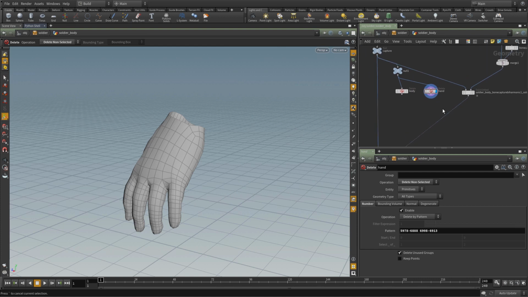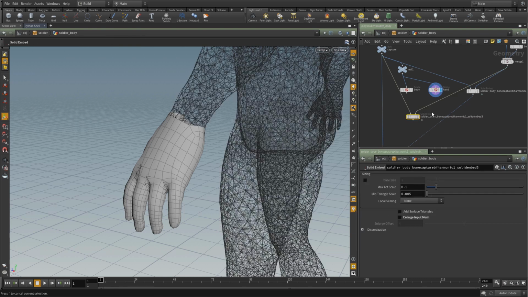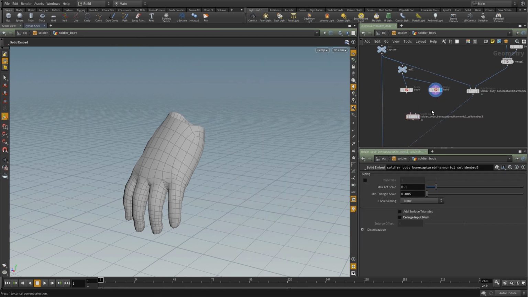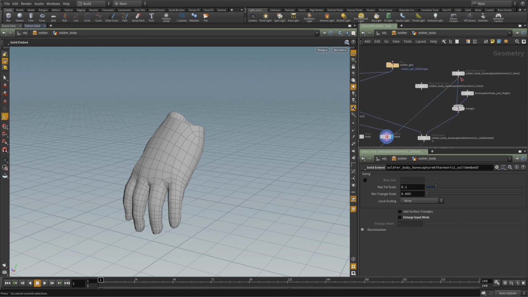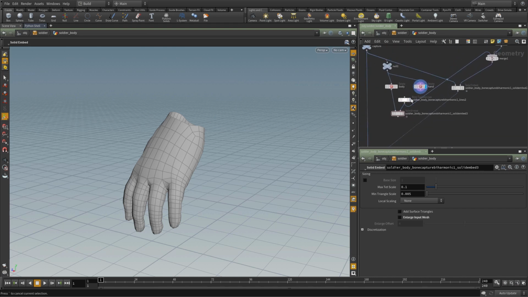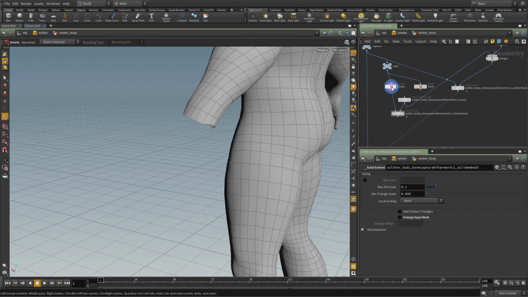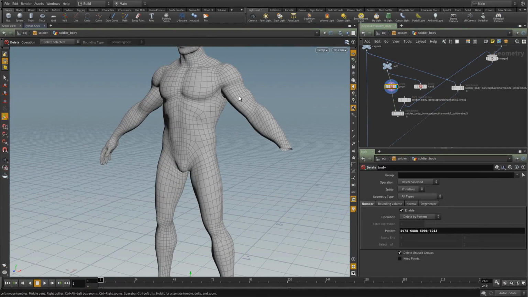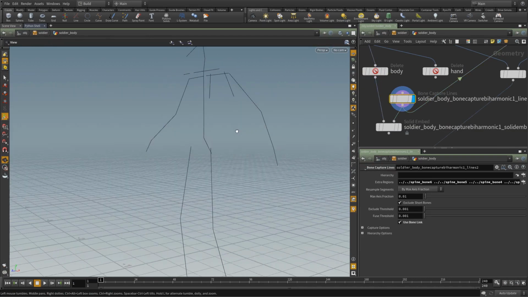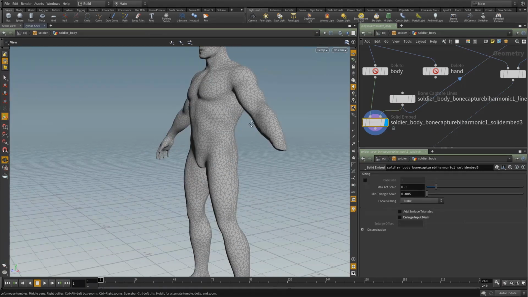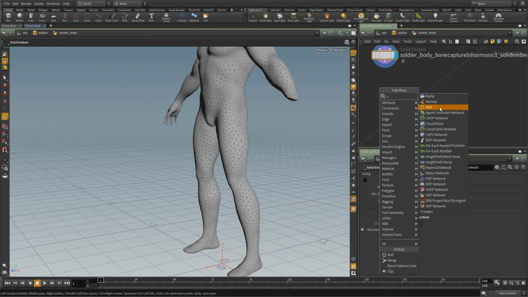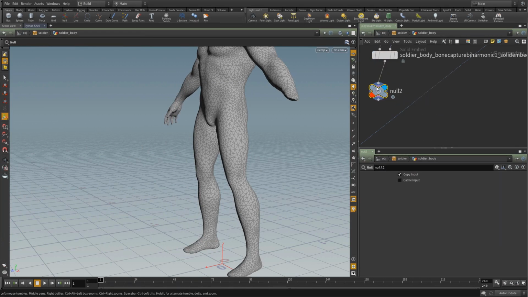So I'll take this solid embed, make a copy of that, just let it cook. So now I'm going to make a tet mesh just using the body, like this. So I have this one. I can put a null down, just lock that temporarily.